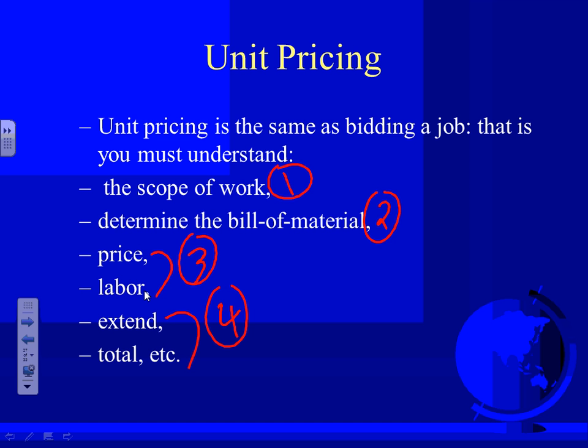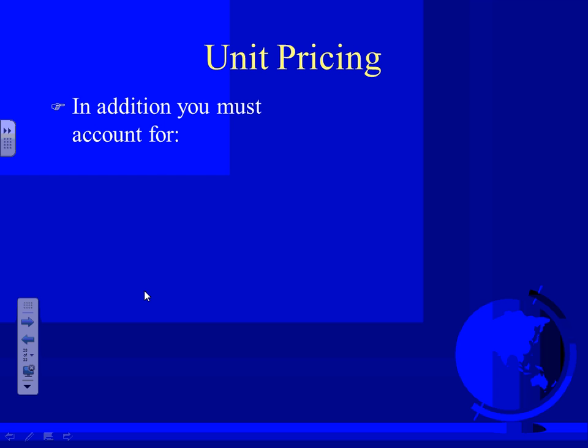And do not forget, it's exactly like a bidding process. Don't forget to add profit and overhead. So you need to add profit and overhead for this unit price. So guys, when you come up with a unit price, you have to do the detailed estimating method that you have been doing for residential and will be doing for commercial and industrial. Then you come up with a value that you give to the people to use for their own estimate. Am I making sense, guys? A unit price is something that you repeat all the time, but in order to come up with it, you have to do the detail.